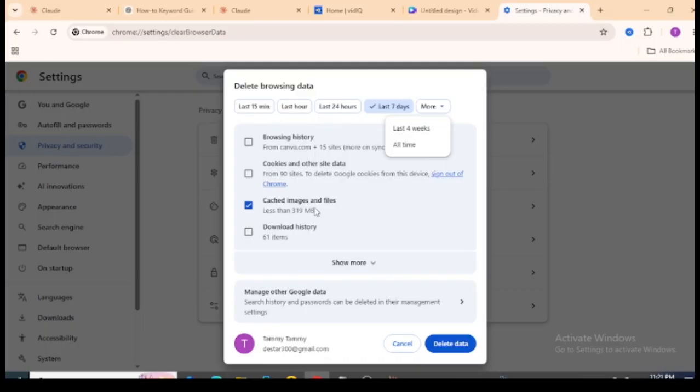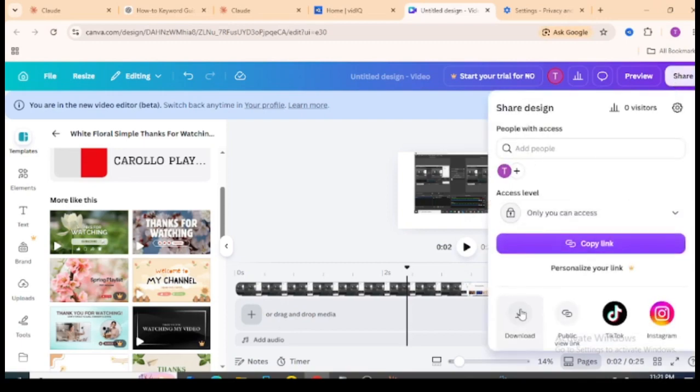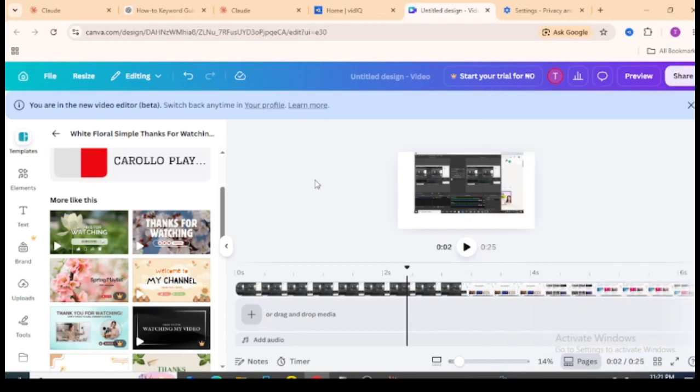Once you're done clearing it, usually downloads will be easier. Then you can come here and try again. Okay, super simple. Come here, click on download, and try it out. All right, so this is one of them. Usually it's one of those two: your internet issue, maybe check if you have enough browsing data, and then check your cache.